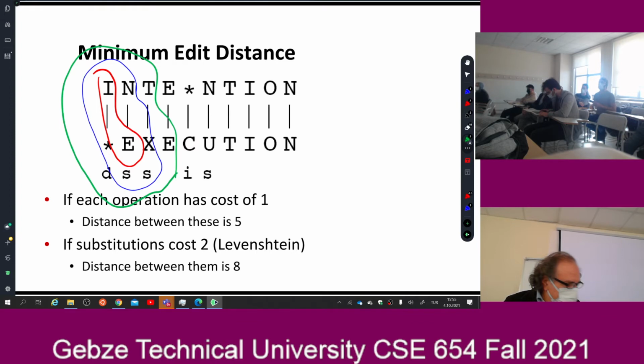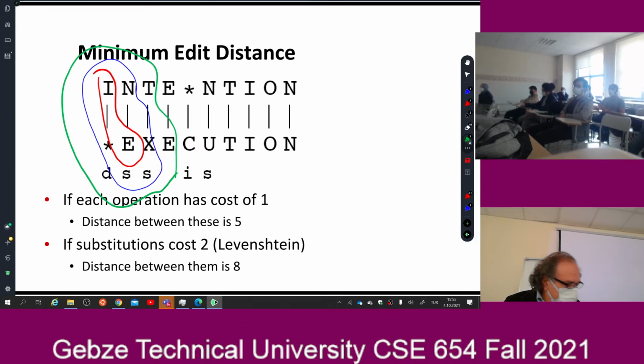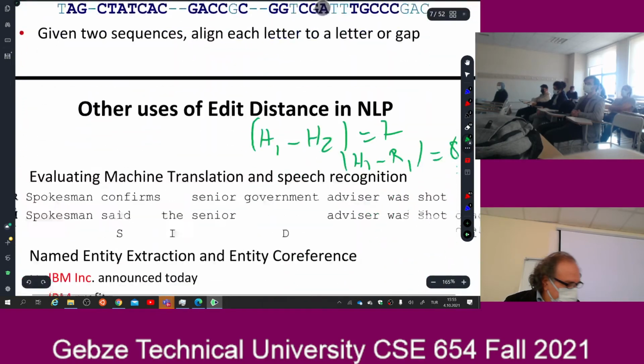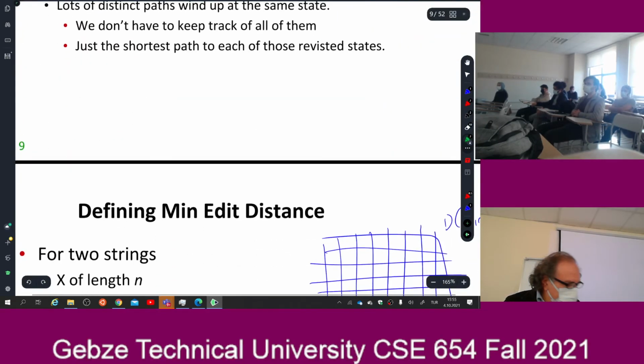3 plus 3 plus, so it's going to be much cheaper than 3 to the power, what was the solution? 3 to the power 5. We were lucky in that case because execution and intention are very similar words. If the words are not similar, then I would have to go all 10 levels of it. It was going to be 3 to the power 10, which is very, very expensive. So expansion is always bad. In this case, it's going to be small. Let's see the algorithm first, and we are going to come to it later.